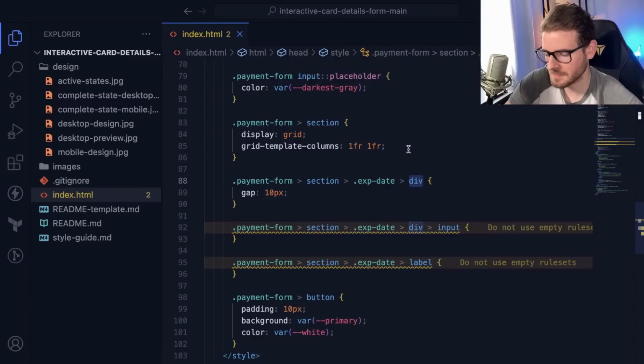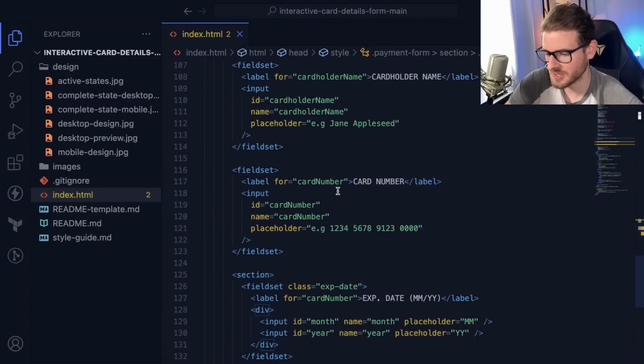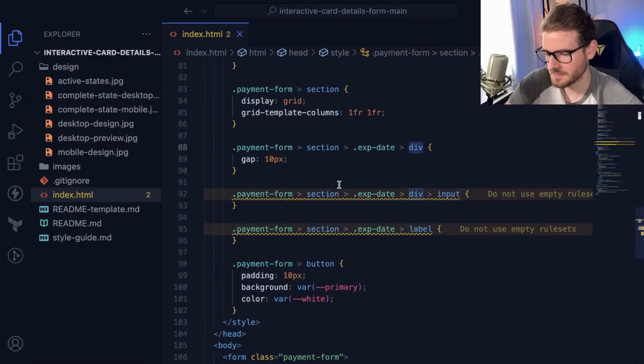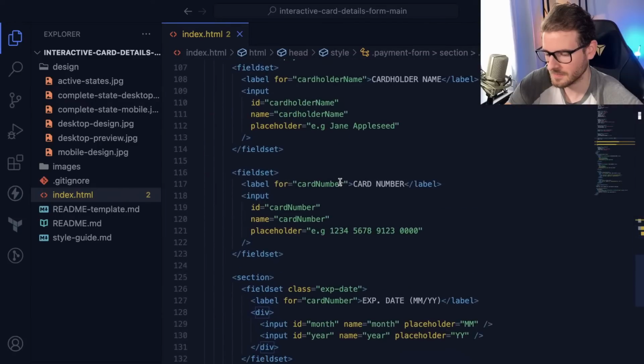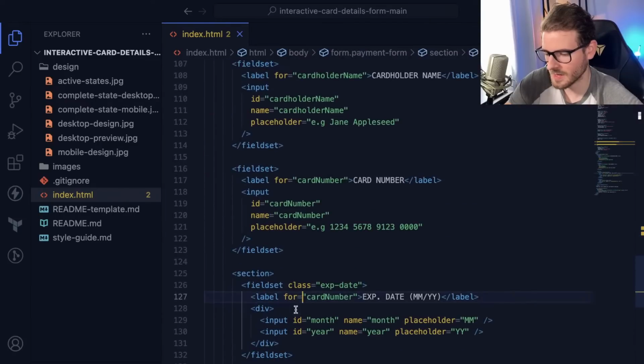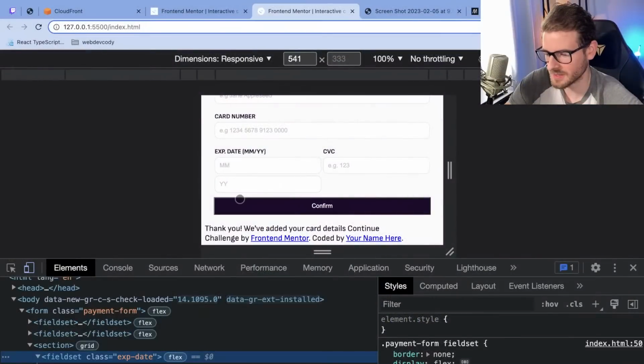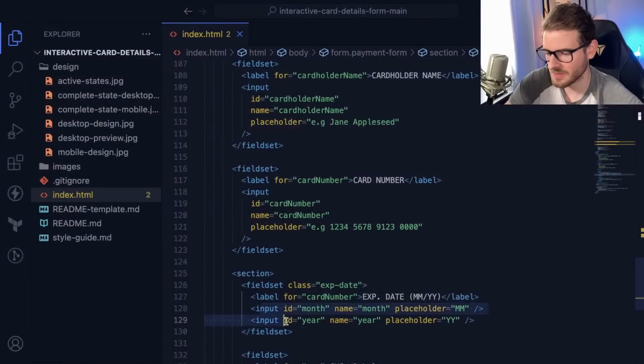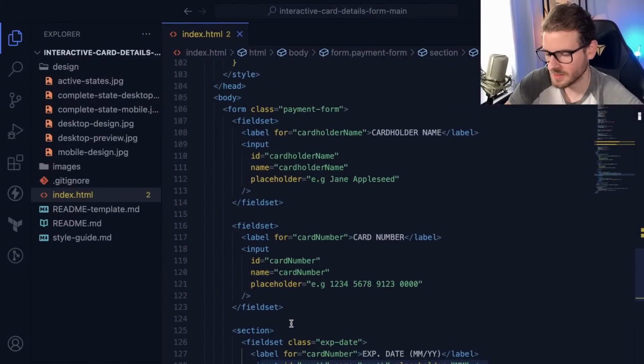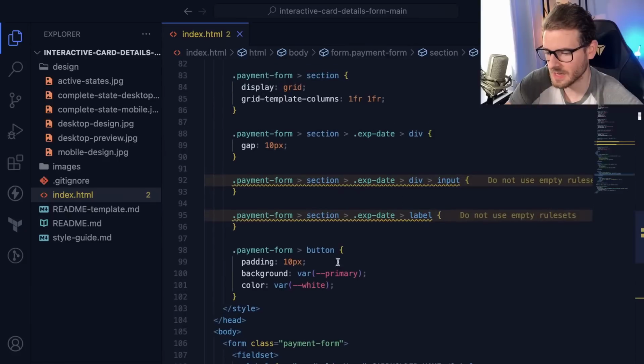Where's the expiration date stuff? Oh, don't need the div anymore. I'm gonna try to go back to the CSS grid approach. These two things. Oh, I needed the label to take up the full.